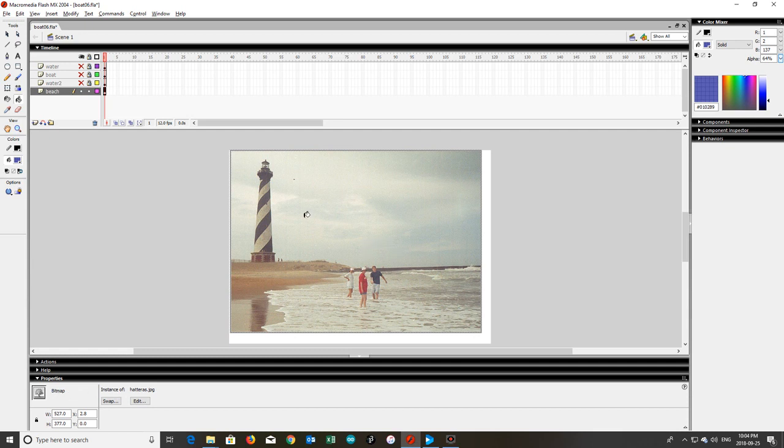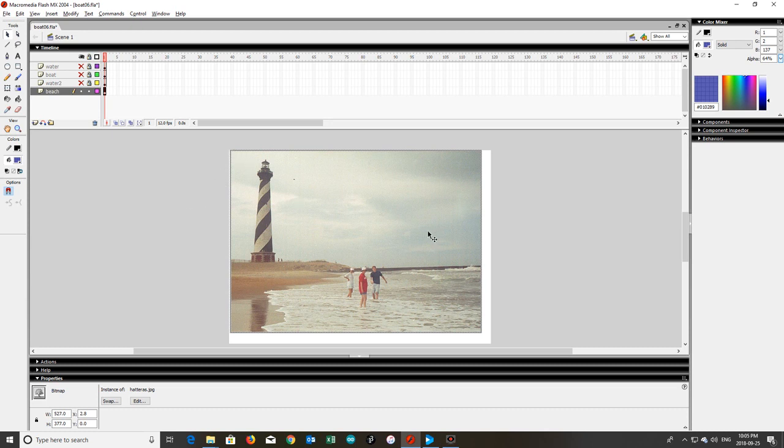So this is a photograph, different from the file that we have. So for example, I cannot go to this lighthouse and try and click and drag the edges, because this is all made up of pixels. If you want to find out the difference between a bitmap and a vector, I've covered that in class, but also you can take a look on YouTube.